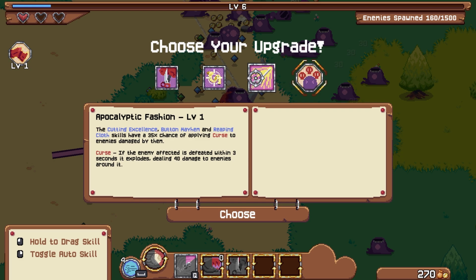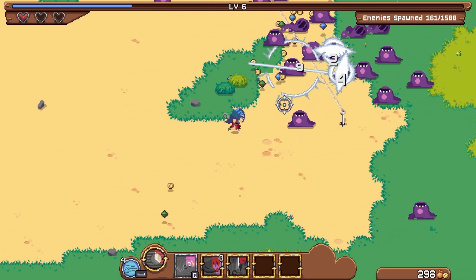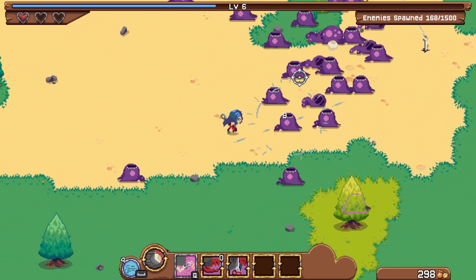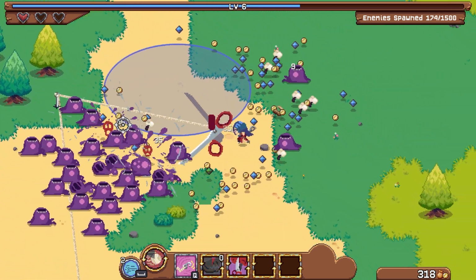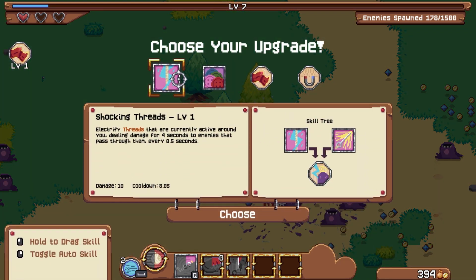Okay, that seems fantastic. That is the synergy for this? No, it's not. Oh. Okay, well, let's just take upgraded scissors then. So we definitely want to be dashing around a lot. That's for sure. We're kind of like a little ninja.